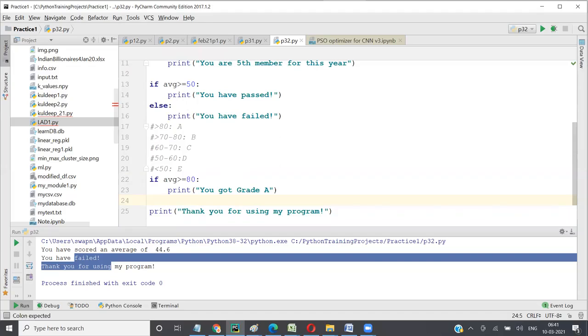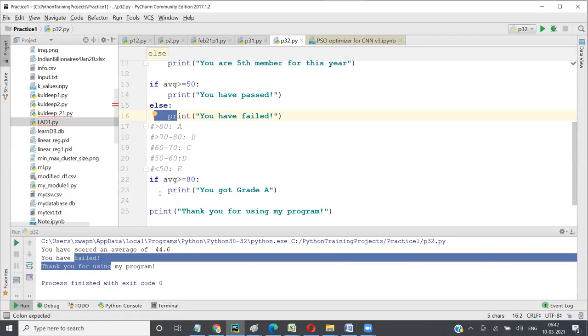If it is more than 70 but less than 80. So see, the first and the last are if and else. The if block will start with an if condition and end with an else condition. In between, you have to add what is called elif. Elif is short form for else if.